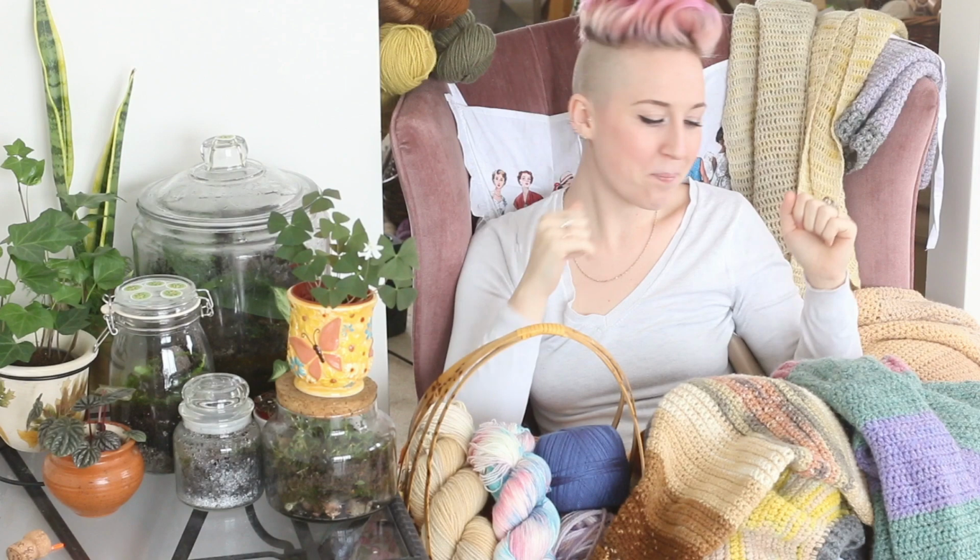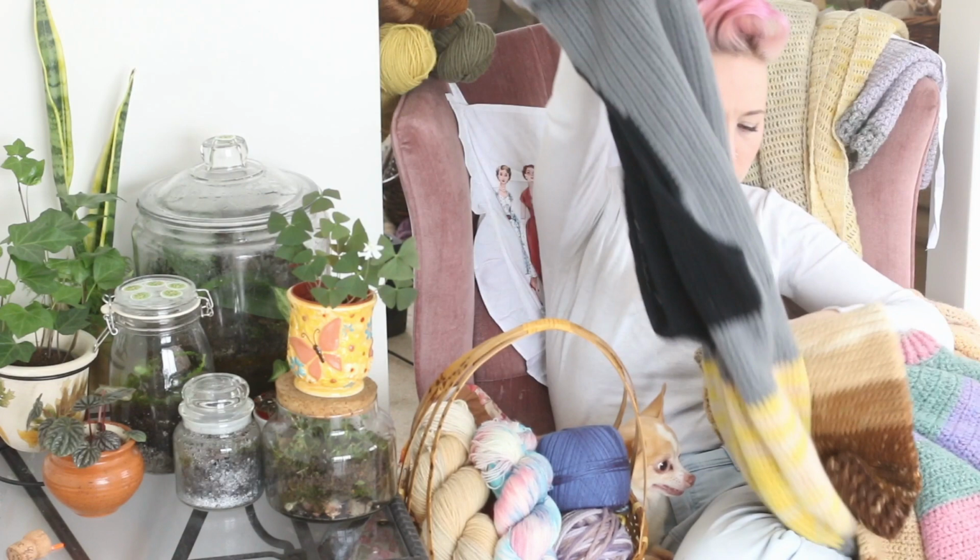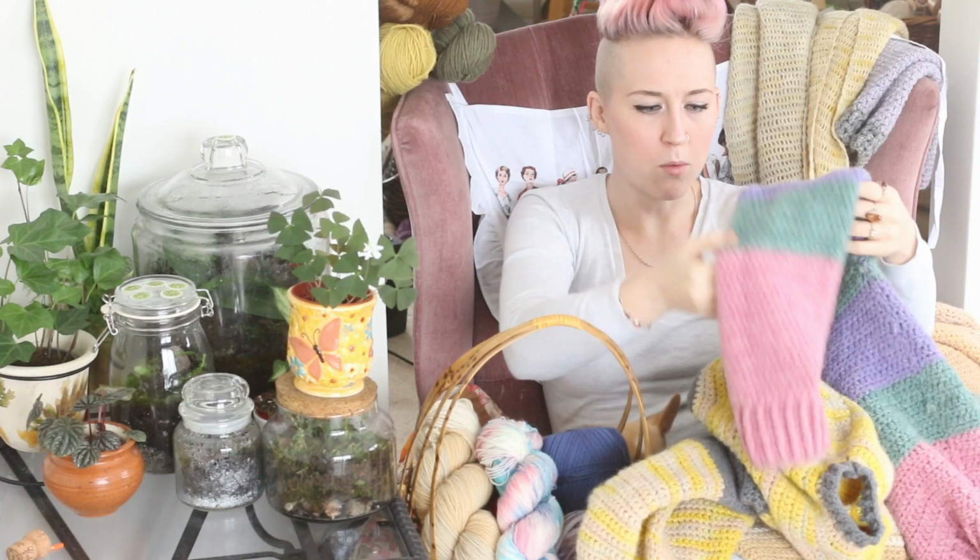Okay, back to these sweaters. So this one's in half double crochet. It's also been washed a bunch of times, so it might not be like 100%. Oh, actually, this one's been washed 100 times, so we'll compare these two. We've got single crochet and half double. If you see, the half double has a lot more softness to it.